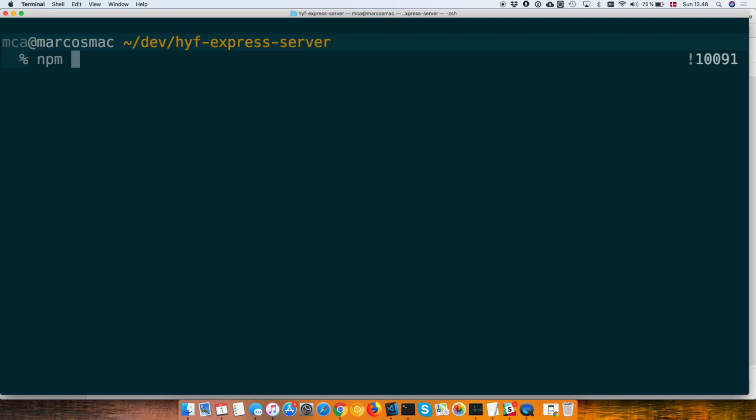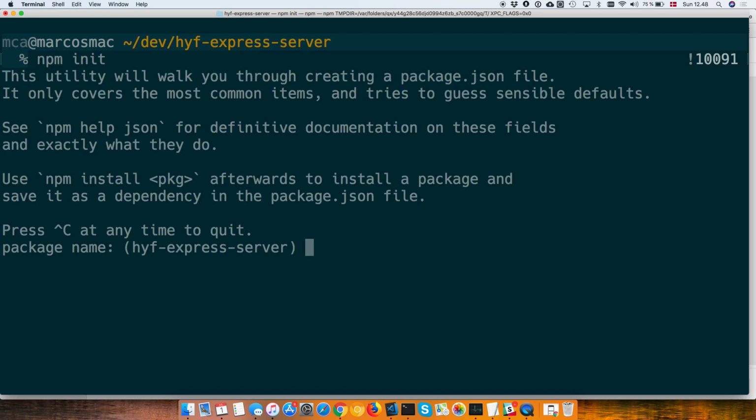Now I can do npm init. And npm init will create a package.json file. You remember we did this, right? Perfect. Does anyone have doubts about this? Speak now or forever be quiet. npm init. Have you used it enough times? Do you know what it does? npm init is a command of npm that allows you, with some questions, to create a package.json file.